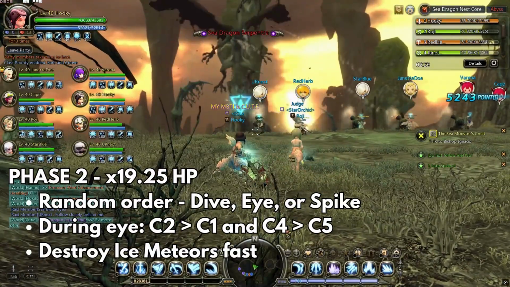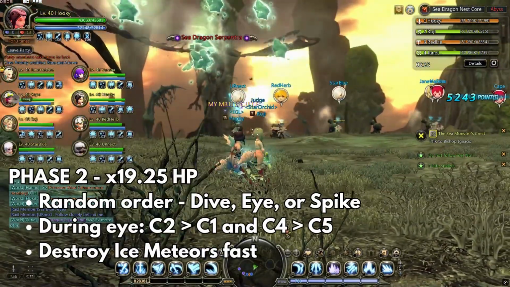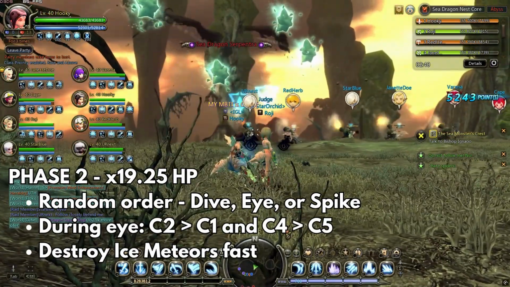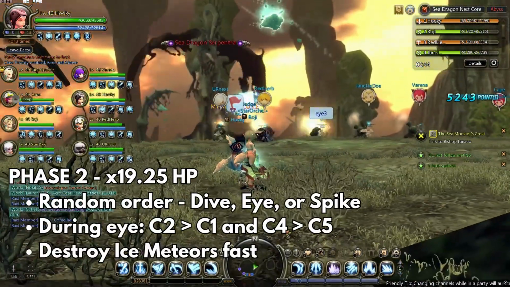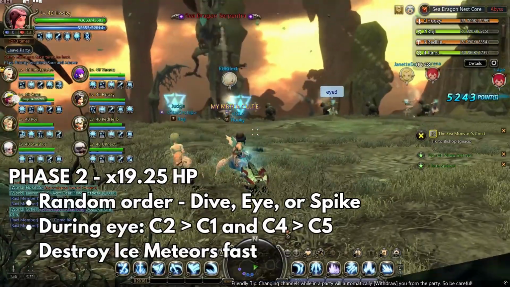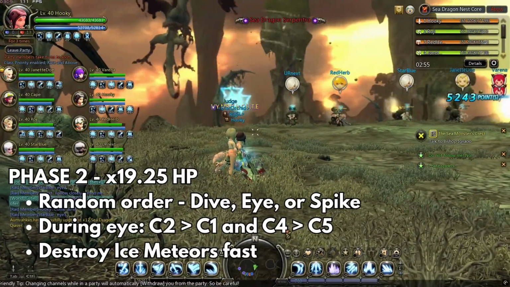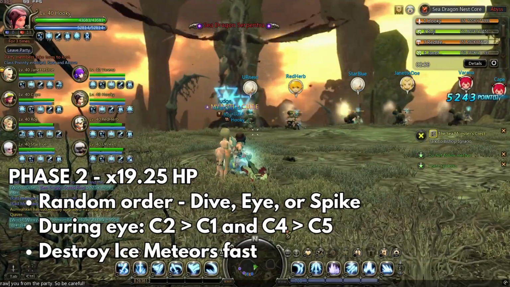Serpenta will also summon 5 ice meteors. These float slowly and target your party. When fully charged, they explode in a massive AOE. These must be destroyed using the cannons. Failure to do so could wipe your entire group. Eye and Spike will continue to rotate during this entire sequence, so stay alert. Watch for eye marks and black smoke and react fast.